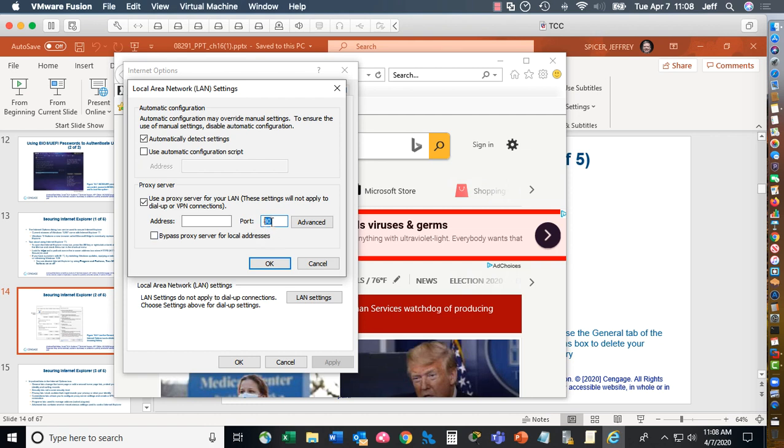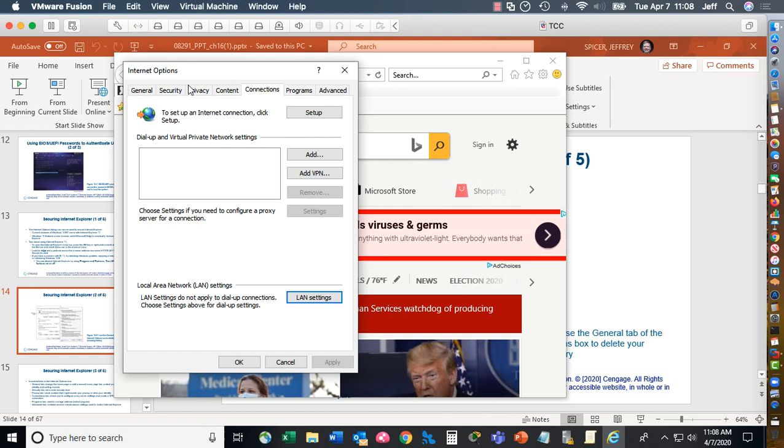Depends on what port, it could be 80 or 8080. And then you can have it bypass the proxy for local addresses. So anything on the local network would bypass the proxy, but for anything on the internet, it would use the proxy.